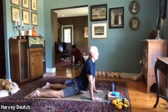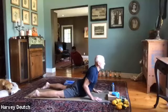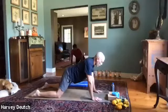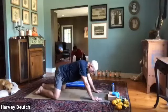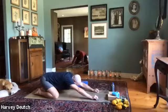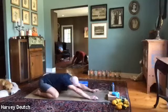Let's bend our elbows and slowly put your pelvis down onto the ground. And then push back up again right into wide child. Knees go wide, big toes touch, push back. We've warmed it up. This is just deeper flexion in our hips now and in your knees. See if you can push back.